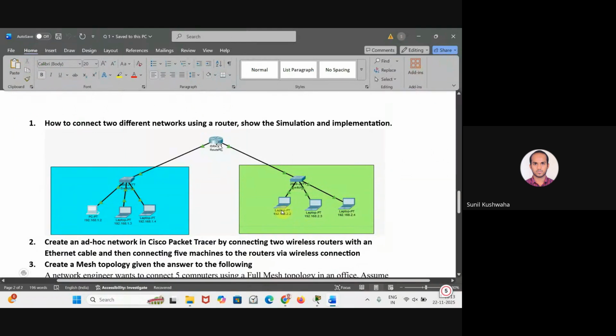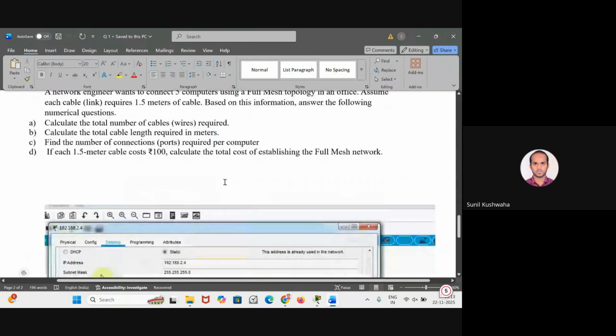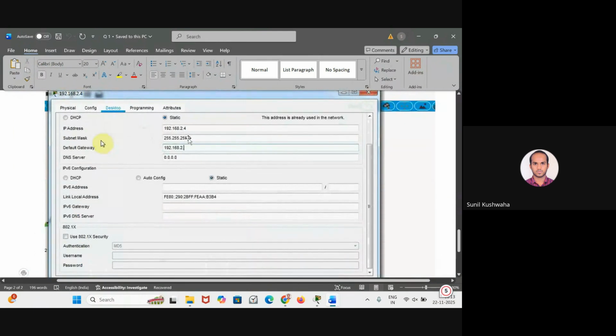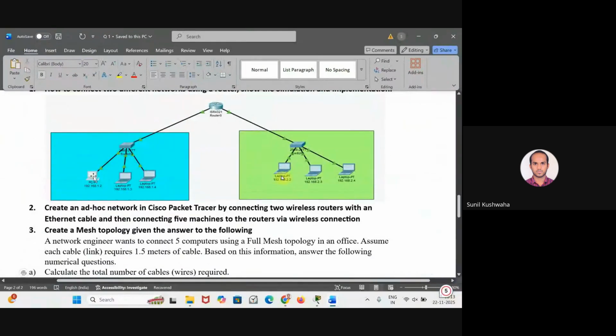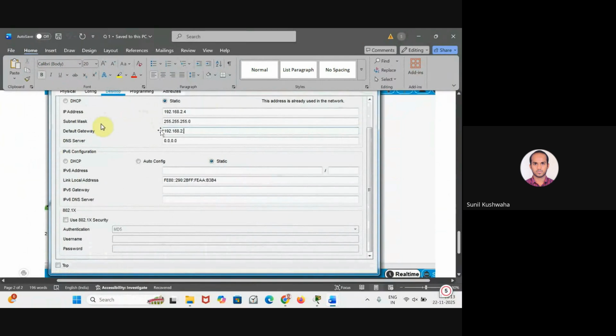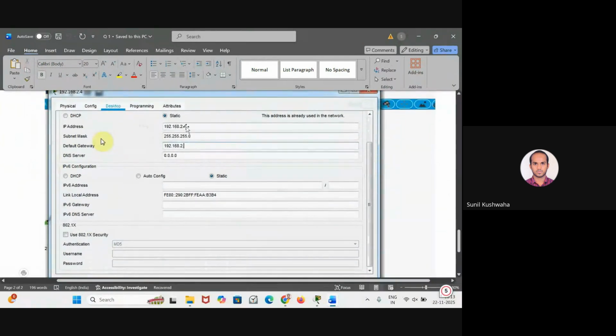This is a task. The router is configured, okay, and the settings you can see. This is to configure the desktop IP. If you see this diagram, click on this. We can go there and then you set the static IPs like 192.168.2.